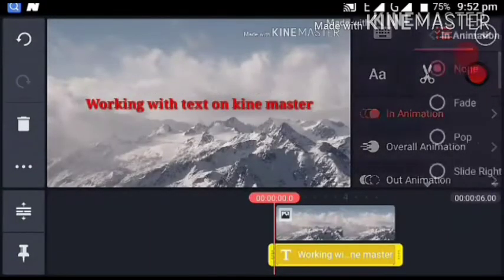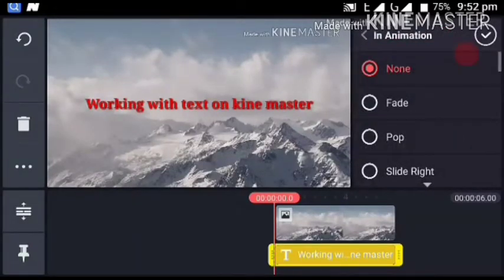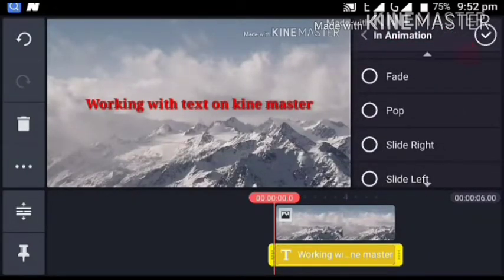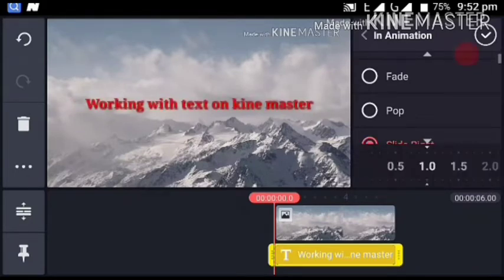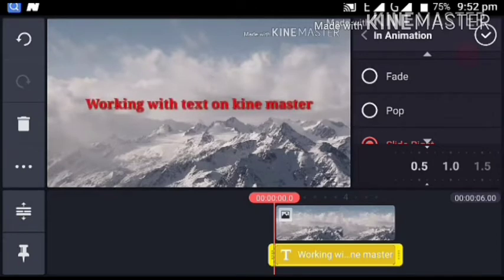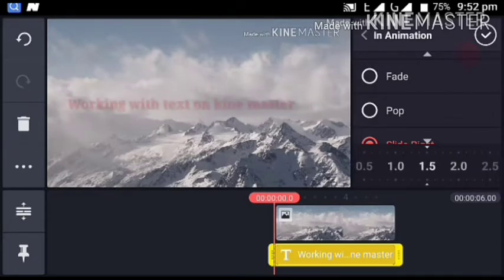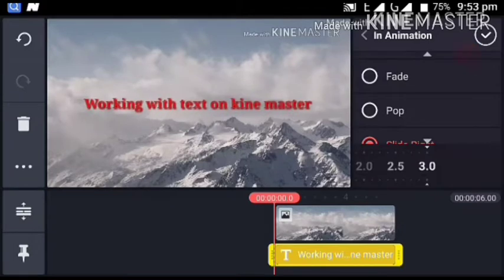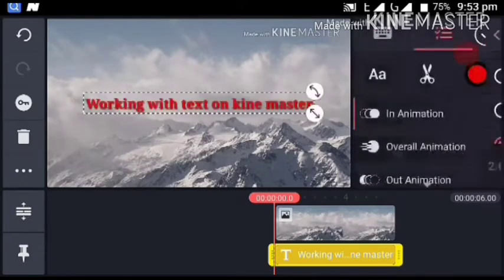So the in animation is how you want your text to come in. It can be through fade, pop, slide down, slide right, whatsoever. Then you can see some numbers on that. You can see 0.5, 1.0, 2.5, and 3.0. It's the degree of how fast or how slow you want it to enter.